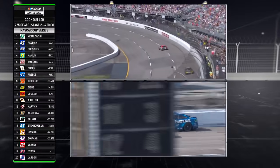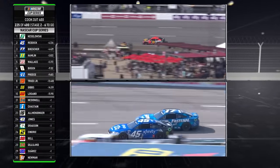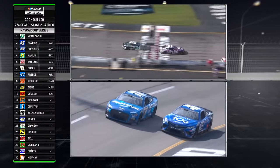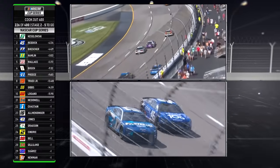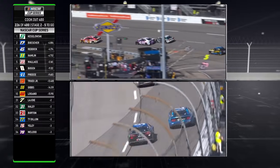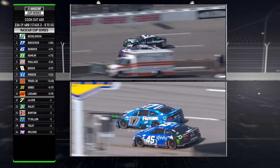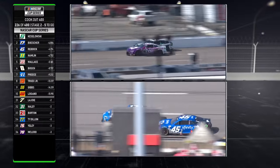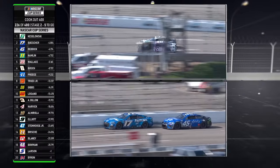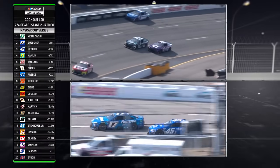He was way behind. James Small made a call. Martin Truex Jr. committed, focused, and he's going to finish this stage inside the top 10. If Truex goes on to a good day or even a win, it'll be stage 2 that this team will circle where everything changed. Steve, aren't you the same guy who told us just about 10 minutes ago that he'd be 2 laps down potentially? Well, you see what happened to the 34. They were tracking together, and all of a sudden, whatever the 19 found, either with adjustments or behind the wheel, he stopped the degradation in the tire. Where the 34 continued to lose time, the 19 of Truex did anything but.